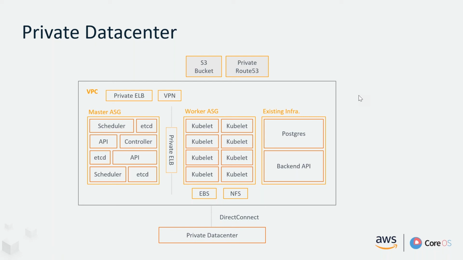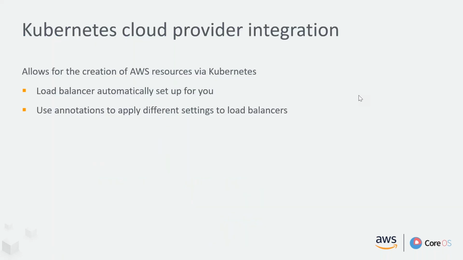And then, most importantly, if you have a private data center that's connected via Direct Connect, then you can also talk to those resources as well. So this is what you would do in like the Ticketmaster type scenario where you've got some private data centers, you peer them into Amazon, and then roll out your services there. You might decide that you have some services that should never get migrated to the public cloud for organizational reasons, performance, whatever it might be, and you can talk to those through Tectonic.